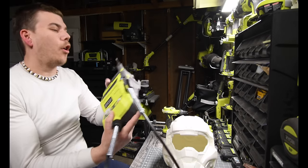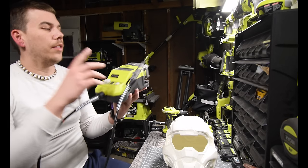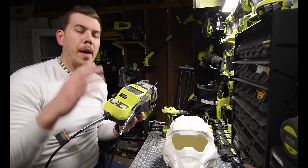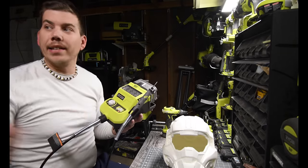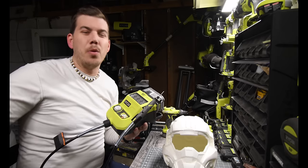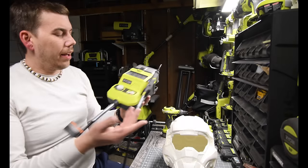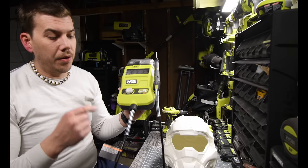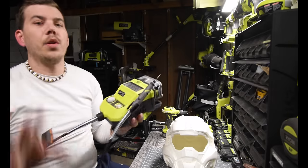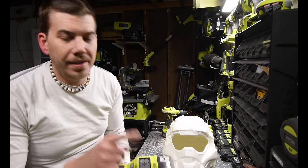This is perfect for what I need it for, because the Dremel tool is what helps me carve the details and smooth certain areas out to where a sander is too big to get to. But yeah, this thing is awesome. So now what I want to do is really quickly show you the bits that come with this.